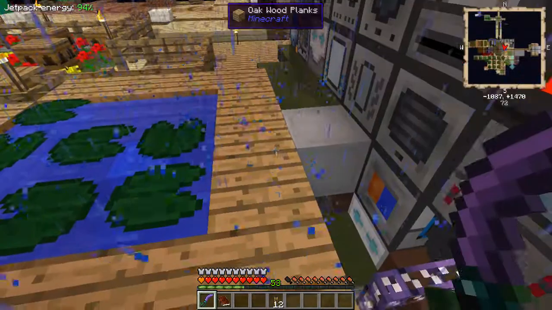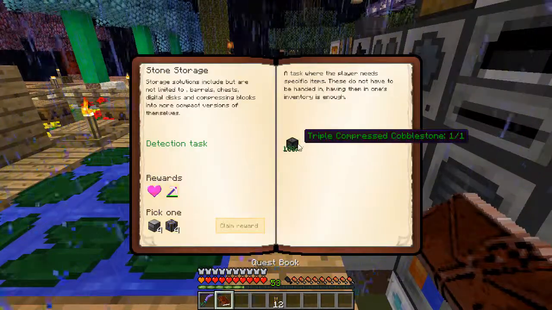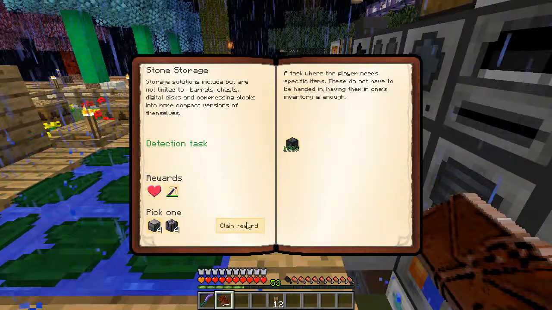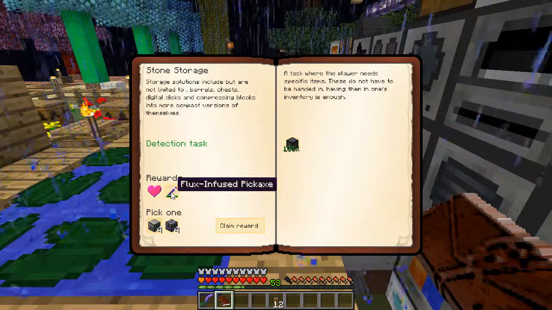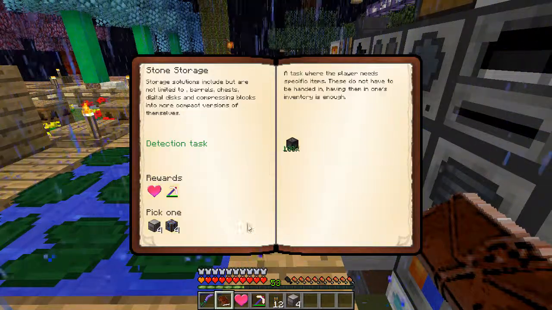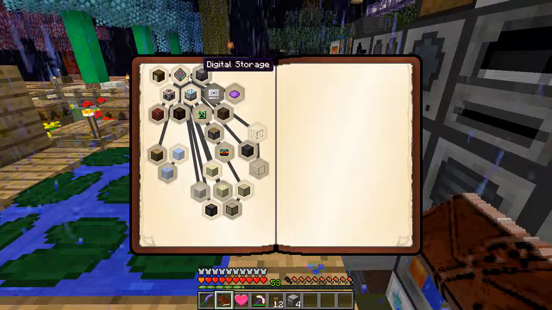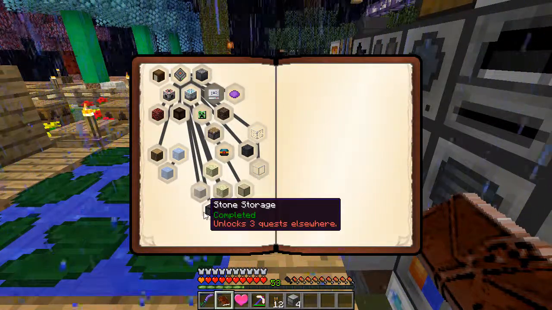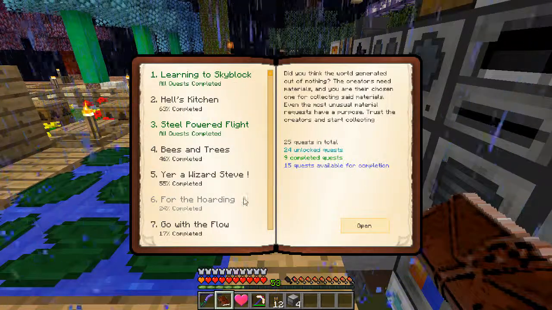Now we probably need a hell of a lot more in this, knowing Agrarian Skies. There we go, triple compressed. And we can make a liquid craft or a cyclic assembler. I'm going to take a cyclic assembler this time. We also get a flux infused pickaxe and a full heart. Now that unlocked 3 quests elsewhere, but it didn't apparently unlock any requiring direct stone storage in for the Horde.